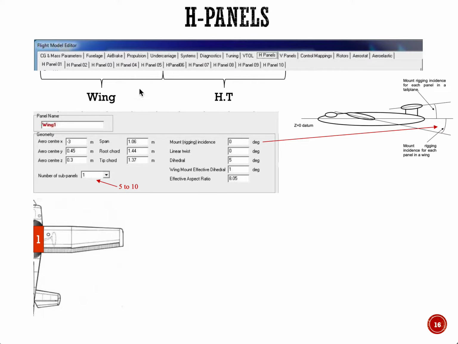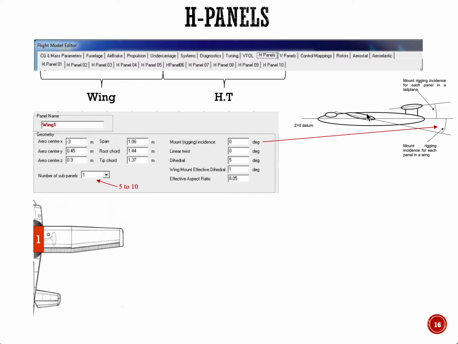Okay, you get the same options on all of these panels, right? So let's go over what these different parameters mean. So the mount rigging incidence is basically the incidence angle of the wing itself. Okay, so it's like, when you attach the wing to the fuselage, what angle are you attaching at? Is it 0 degrees, 2 degrees, 5 degrees, right? That's basically what you have to put in here.